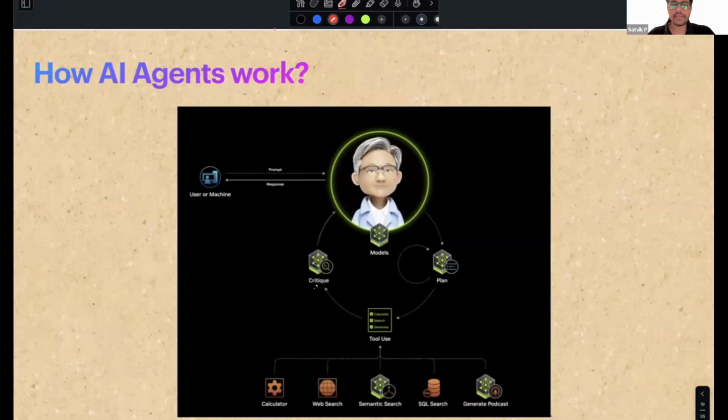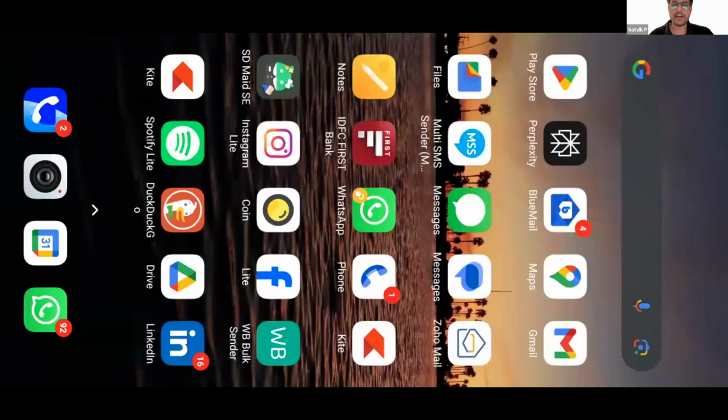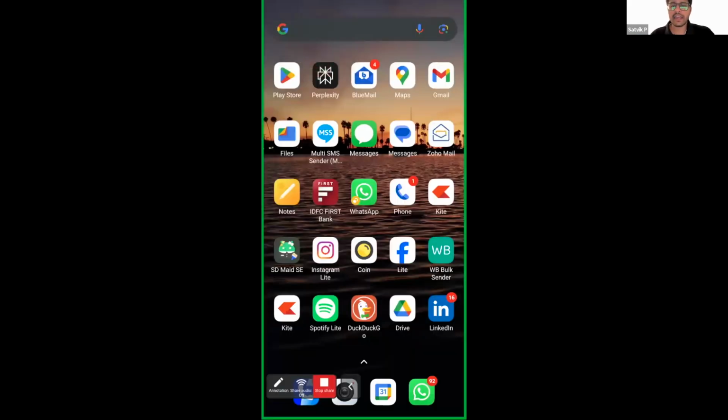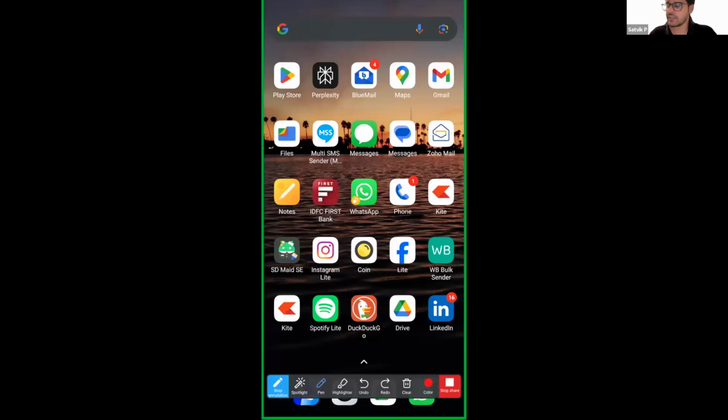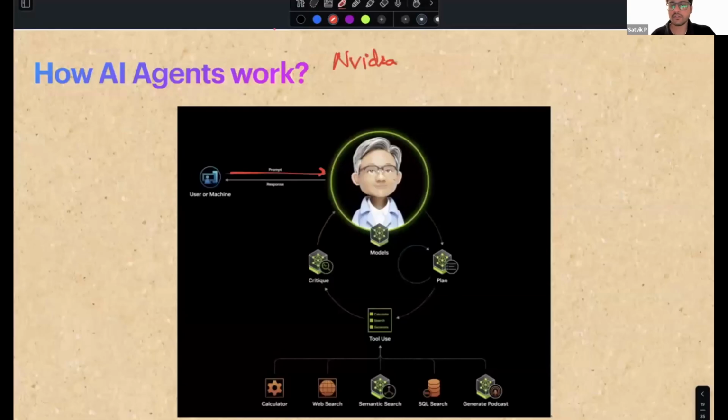One thing that I wanted to talk about with AI agents is that recently NVIDIA has released a talk on how you can build AI agents, and they have released this diagram which actually made a lot of sense. Earlier with ChatGPT, as I mentioned, it's a passive system, but whenever you're dealing with AI agents, you will just give it a prompt. Once you give it a prompt, the AI agent, or the LLM that you have, will have a thought process amongst itself. So it will think, so it will plan.